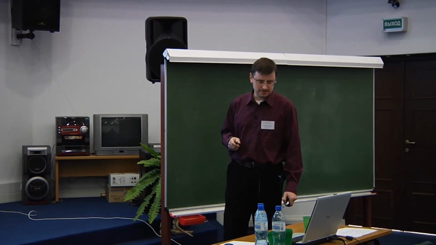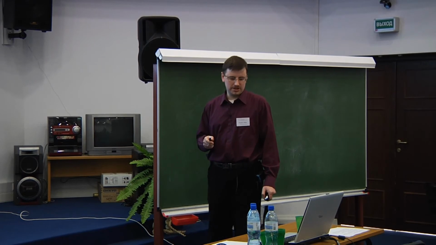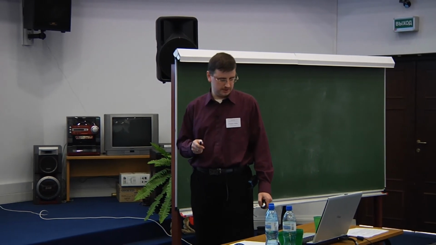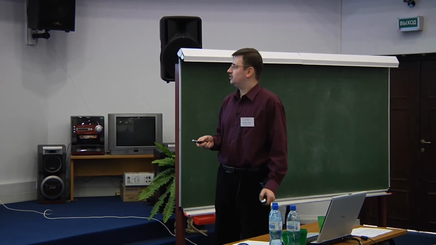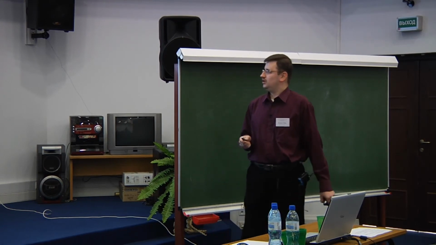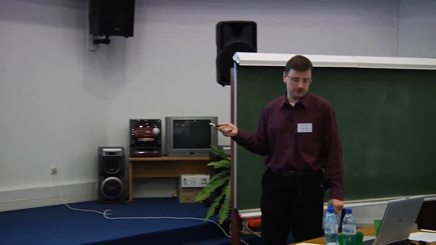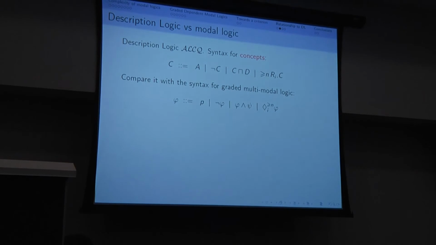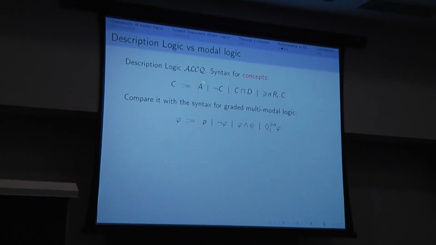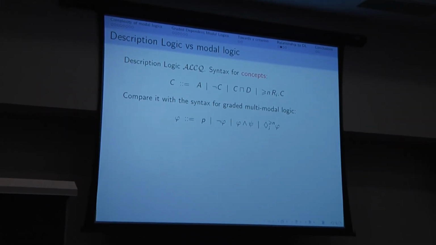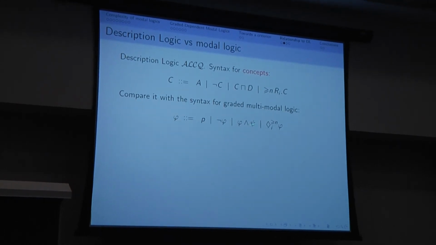Here is a syntax for one of the description logics called ALCQ. And as you might notice, it is just a notational variant of the graded multimodal logic we saw before. So we have atomic concepts which correspond to propositional variables. We have negation and conjunction. And we have graded modalities written in a different notation in that logic.